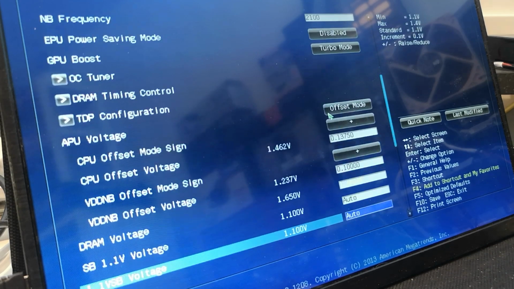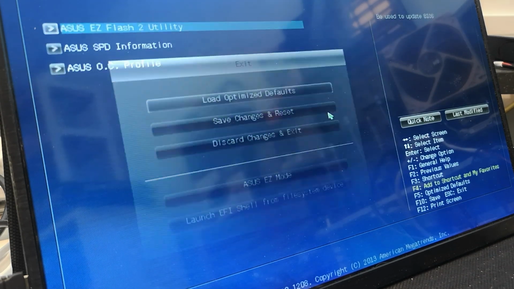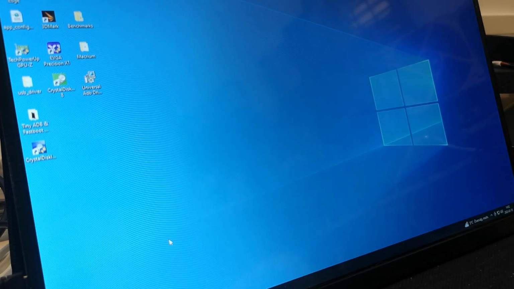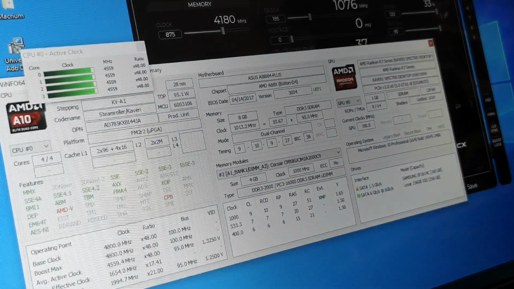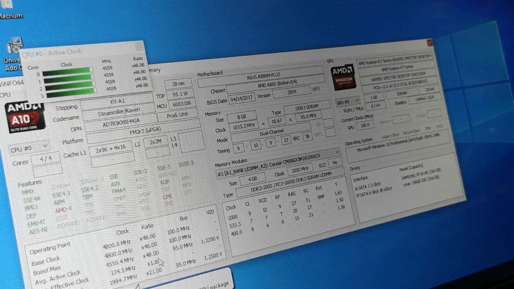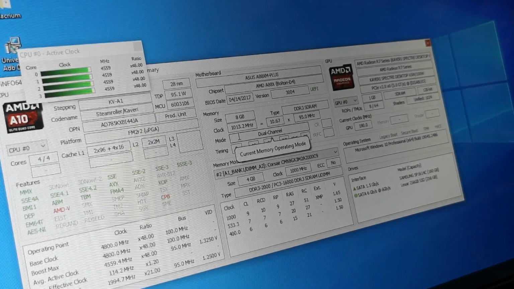So maybe we can increase this to 0.15 again on the CPU offset and see if maybe it will be enough. Yes. Okay, logging in. So, frequency 4559 on the CPU. Yeah, multiplier 48 and bus 95. North bridge still at 1995 MHz. Memory still at 2026.